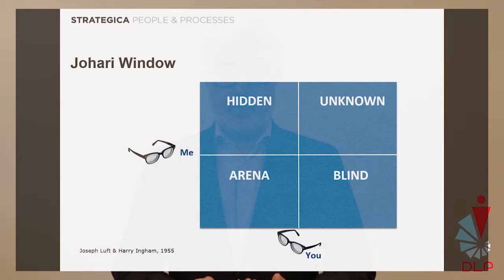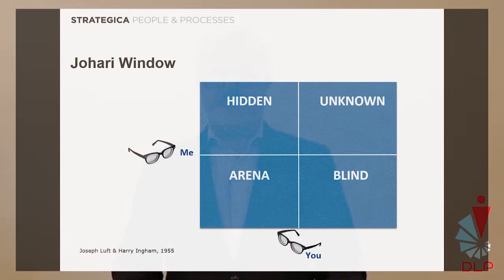Maybe it's the room of Sigurd, me as a person, and the outer walls of the house, which is Sigurd, the 4 rooms, are made of glass, so you can see through them. But the inner walls are made of concrete, and those you can't see through. And then you see there is one room that both you and I can see, and that is a room that we call the arena.